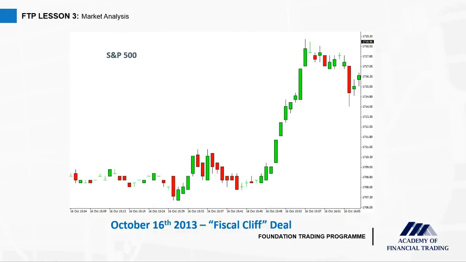Okay, good guys. Let me show you one more example. As well as the Fed, the US government and politics in general can have a massive impact on the financial markets. So let me show you this S&P 500 chart. Some of you may remember back in October 2013 that the US federal government was in partial shutdown. This was due to a disagreement over government fiscal spending. An 11th hour deal was finally brokered on the 16th of October, which effectively saved the US from going into an unprecedented debt default.